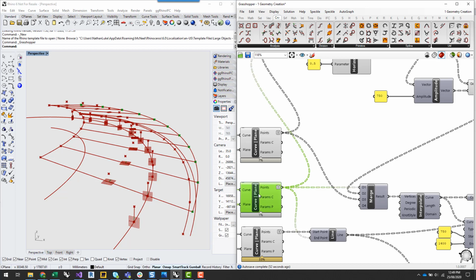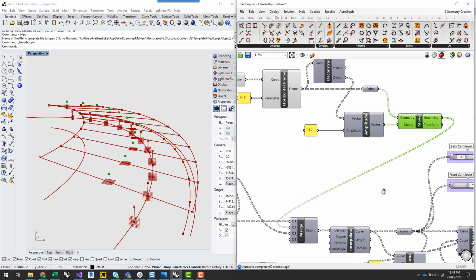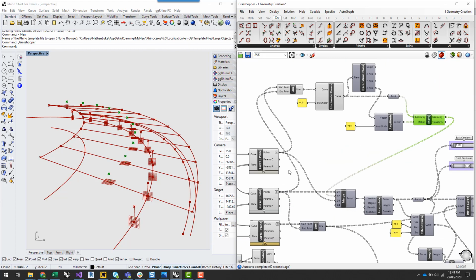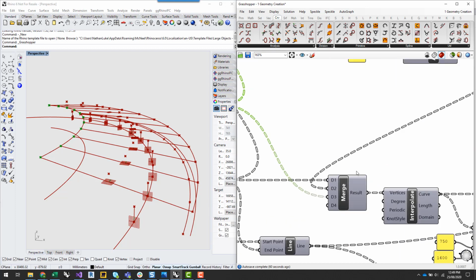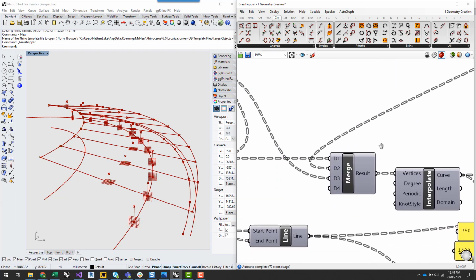So I want my curve to start at the backstay, so I can put that branch into D1. I've generated my middle points, so I can put that into D2, and I've also got my front curve, so I can put that into D3. And this is what I was talking about before with the merge component.